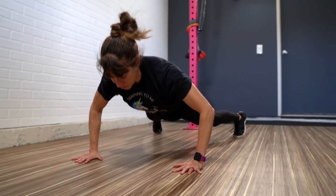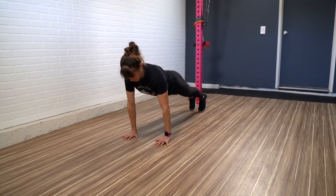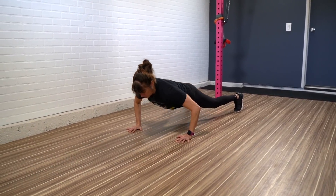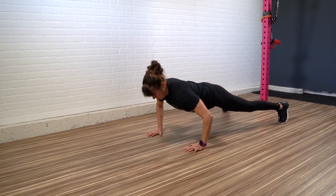When you do this push-up, make sure that you're trying to be explosive and quick as you jump your hands and feet out wide and then back in. You'll want to lower into the push-up each time you land. Make sure that you're not landing with your arms locked out but you're actually bending your elbows to help you absorb the shock.